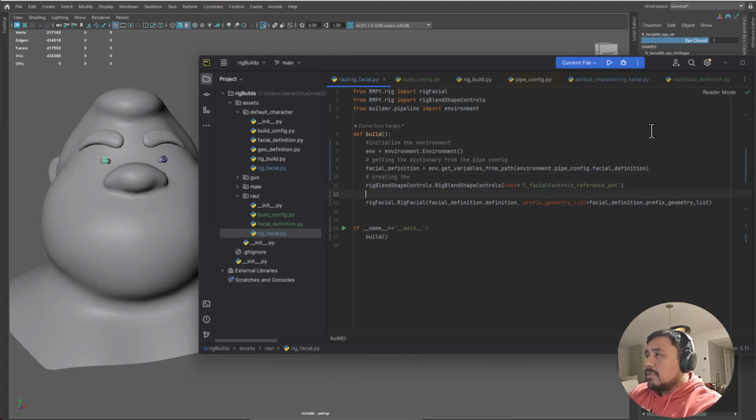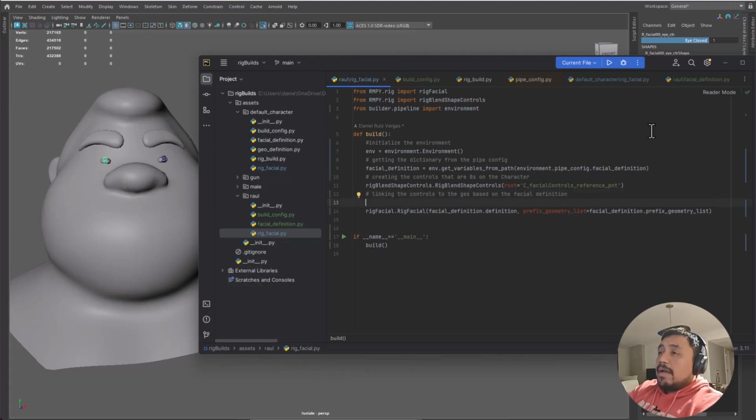This line, what is it doing? This line is creating the controls that are these on the character, and here I am linking the controls to the geo based on the facial definition.